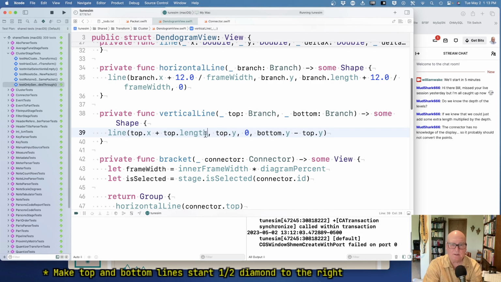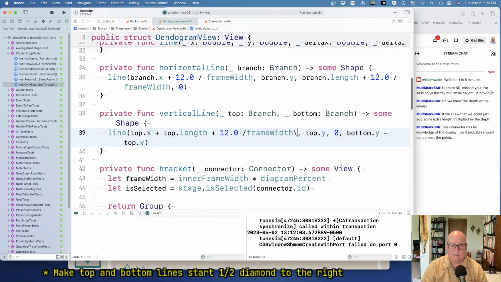Okay, so I'm going to add this one, 12 here. XY delta X, okay, 0.